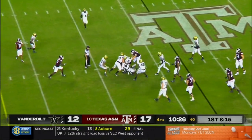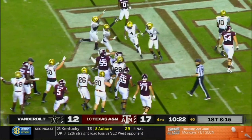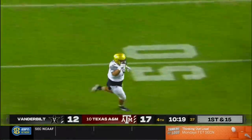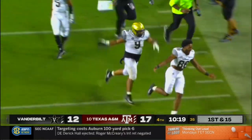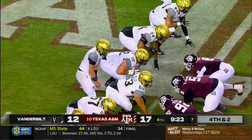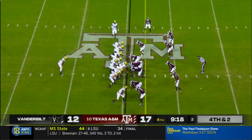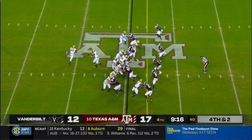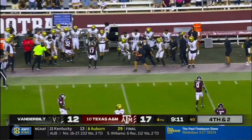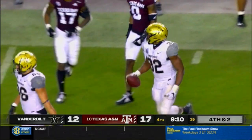First and 15, a little slant reeled in by Jalen Preston. The sophomore — ball squirts out. It looks like they may be calling it down, but it may be worth a look. Initially I thought they called him down. Not with him being under center — Wakefield behind him. They do snap it, and it's play action to Wakefield. First down, beautiful call by Todd Fitch the O.C., and beautiful execution. Commodores in the red zone.